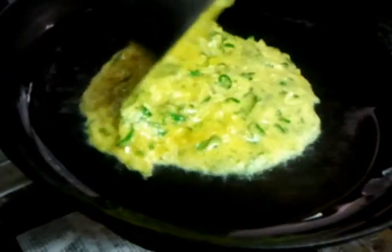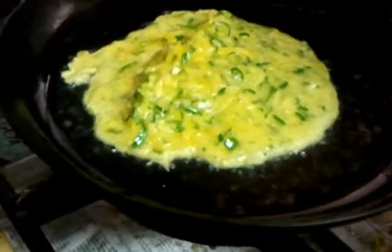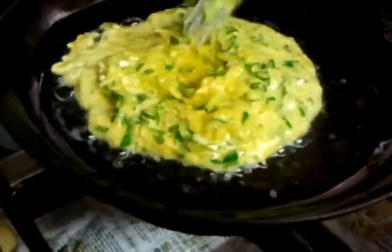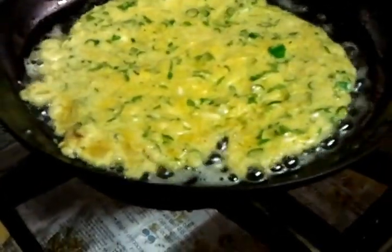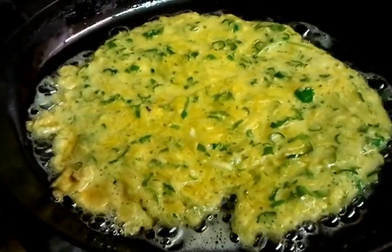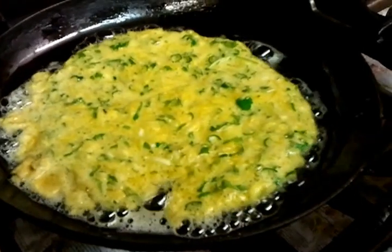Right, now Chef Imran is going to toss all the mixture into the frying pan. Here we go. And are you going to spread it around or are we just going to stay? We will spread the mixture around, shaking the frying pan as he's doing it. There we go. Okay, nice and gently simmering away. There we are.